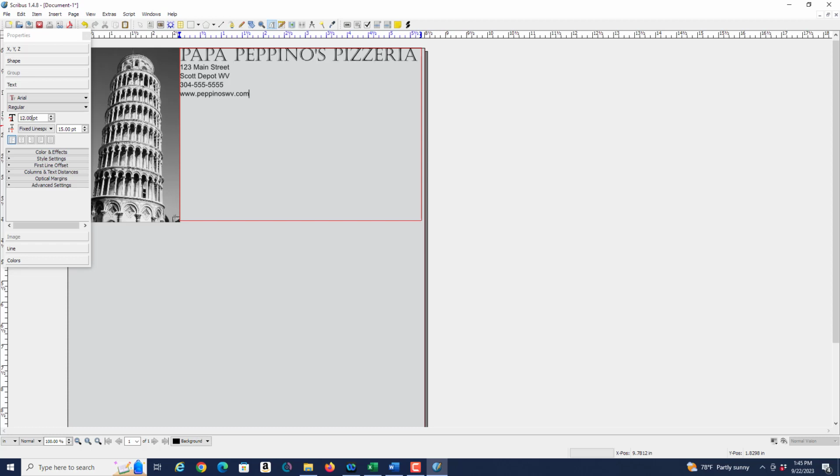All right, now we could just stop there with the address information, but this is something you're going to want to play with a little bit once you start doing some real design work. I think the font size is okay, but what we need is a little bit more excitement here. So let's right justify it, and okay, I think this would be better. Not only right justified, but also down lower in the box, so we can add some blank lines down here to push the text down.